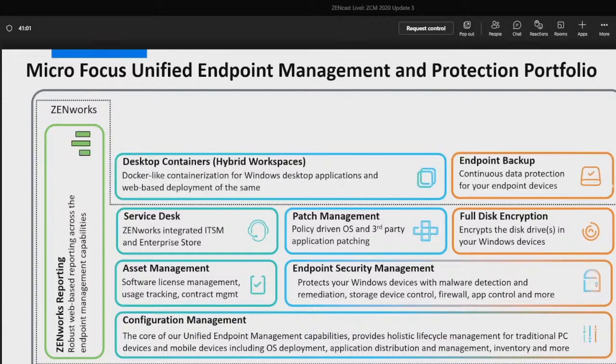We have endpoint backup, which is provided through Connected. That's continuous data protection backup for your endpoint devices.